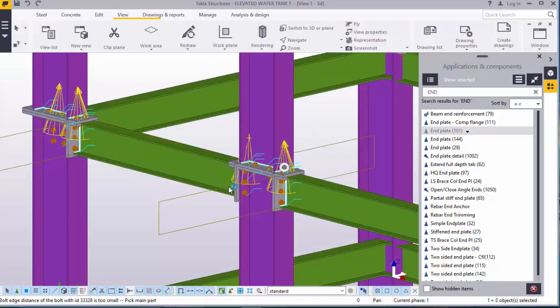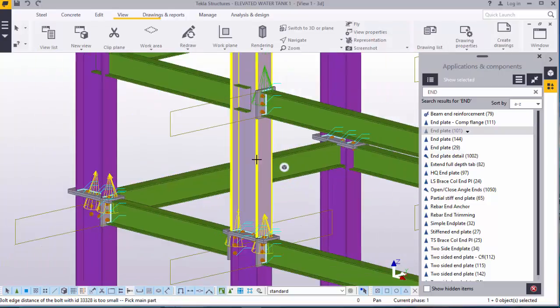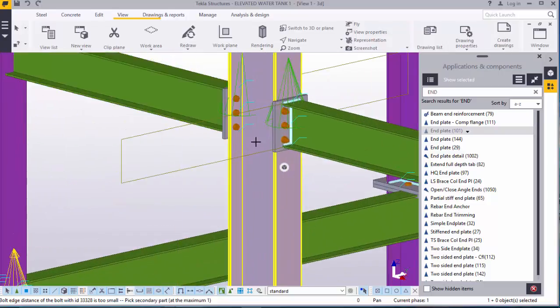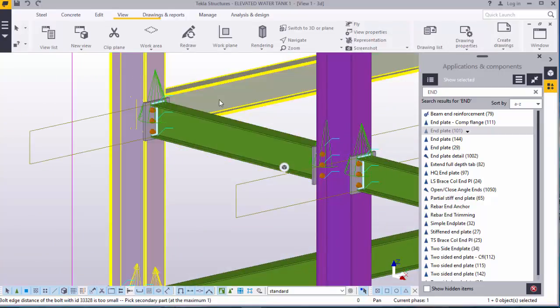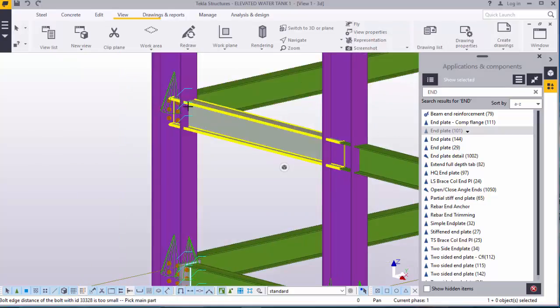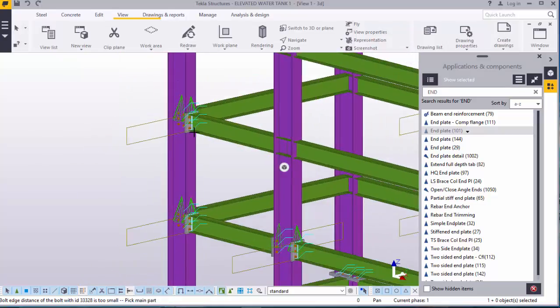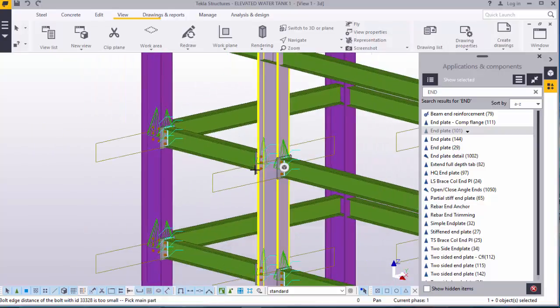This one and that, this one and this one. We must complete our joints. This one and that, this one and this one, this and this, this and that.